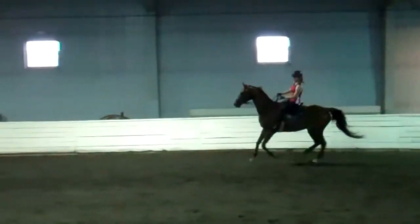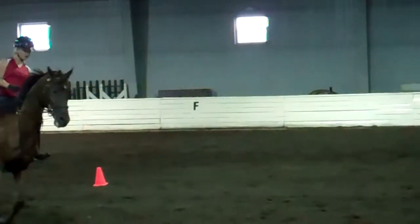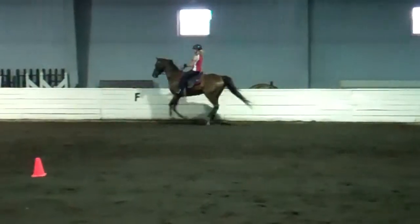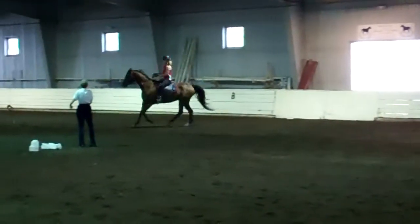Allyson, sit up tall. You don't want to lean back behind the vertical. Shelby, rather. Allyson, that looks really good, Allyson. Squeeze lower leg, Allyson. Squeeze, squeeze. Good, Shelby. But get your lower leg back underneath you. Now go through the cones closest to me. Turn left. Turn left. Shorten your reins. Shorten up on your reins. Lift his head.